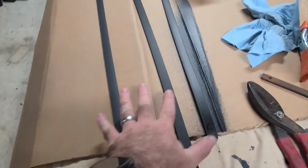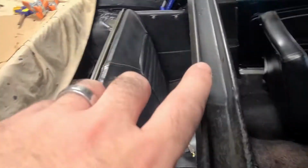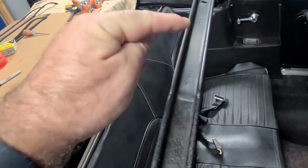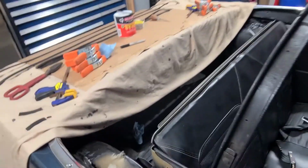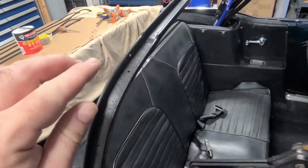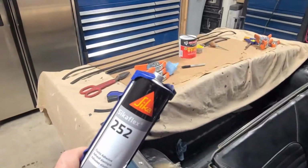I did rough up the sides of all of these just in case any of that glue comes up over in the trough. Now, I also roughed up all three sides of the trough and then wiped everything down with some wax and tar remover and let it dry. Now it's time to glue.